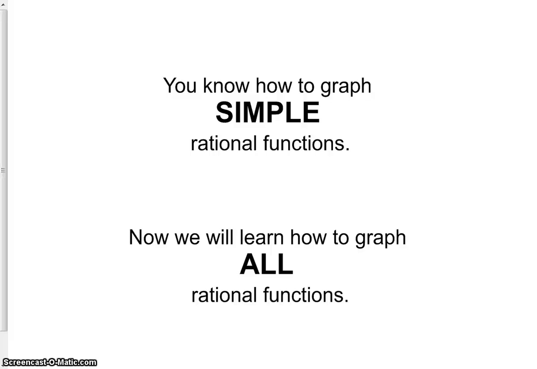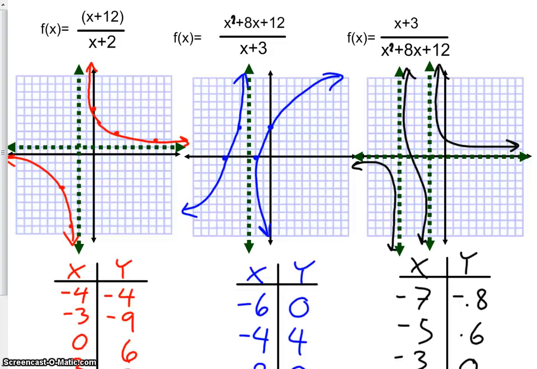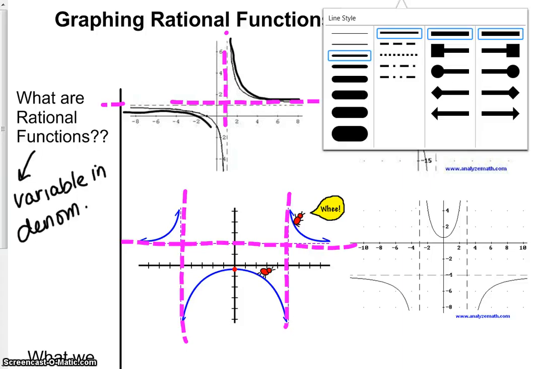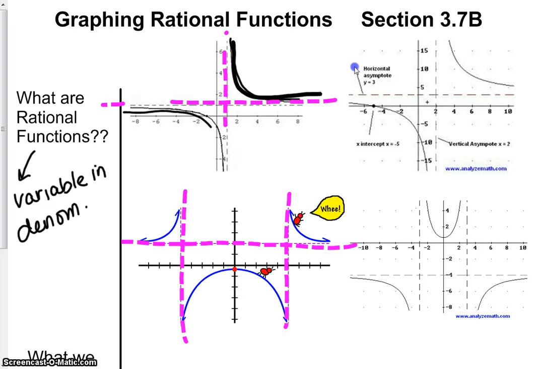When we were talking about finding that min and that max, that was more on how we graph when we know we don't have a variable in a denominator. Now we're going to ask, what's my plan of attack if I do have a variable in the denominator? I just wanted to start by showing you what it looks like when we graph a rational function.